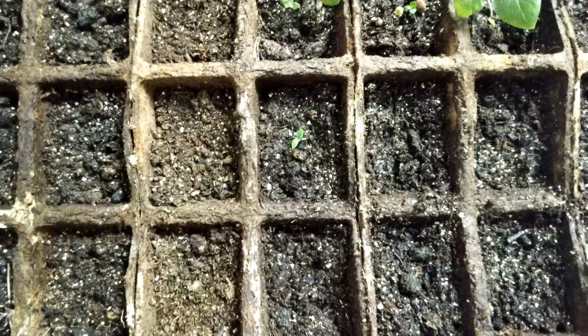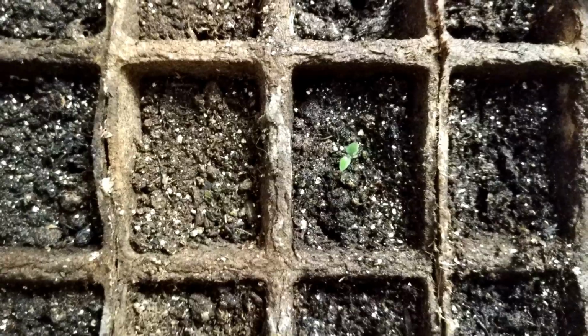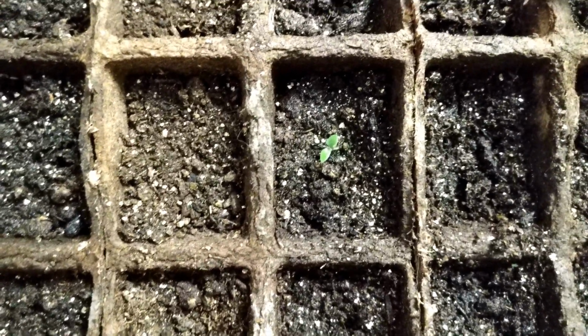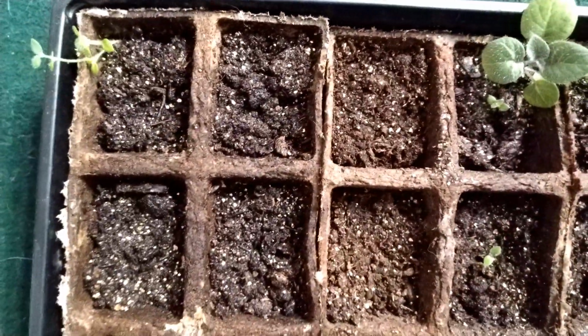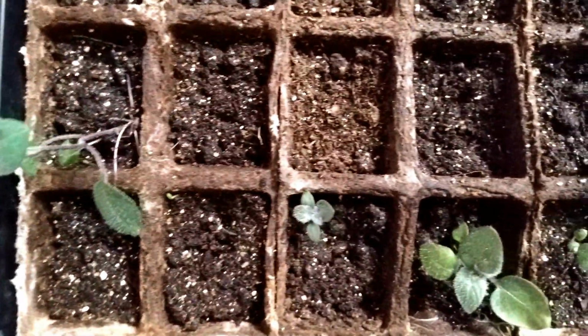Now we're inside looking at my little seed starters. And right here, you can see one of the little potato plants just up. It's not very big. They come up little itty bitty plants. And then they start growing, start looking like this, getting bigger. And you can see how they actually look like potatoes as they get growing. But they're odd looking. It is very different starting potatoes from seed.